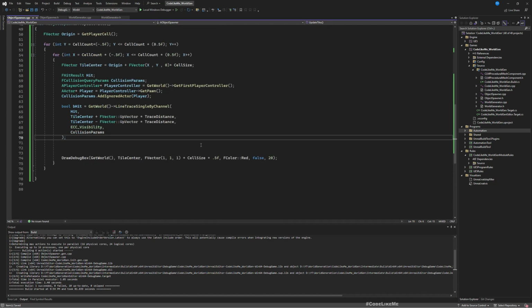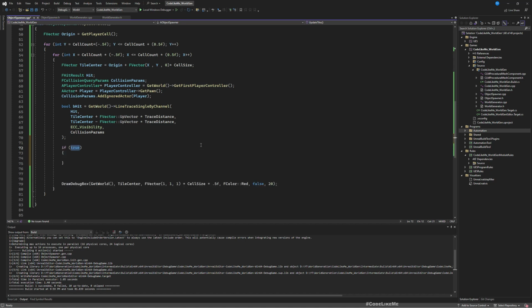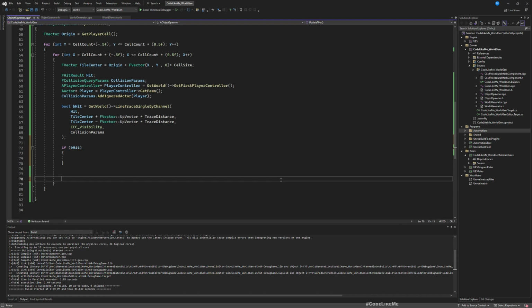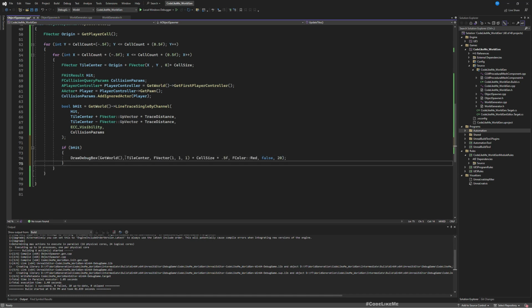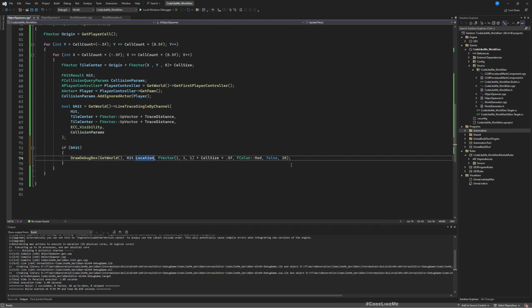Alright, now if we get hit, if we hit, then let's draw this debug box. So instead of tile center, I'll use hit location as the origin of the box.